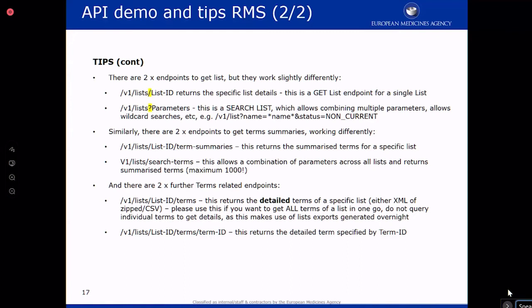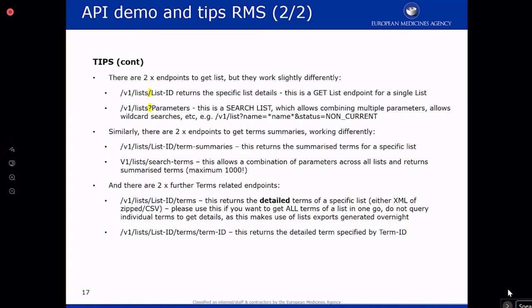And this is coming again from some export done overnight, which means it's a very little load on the system, and you don't need to query every individual term to get the details of the terms in a list.